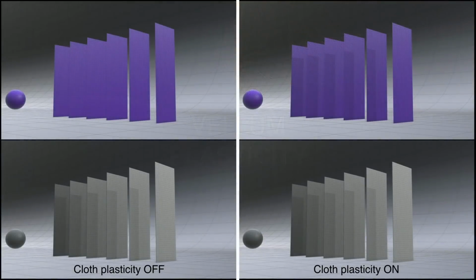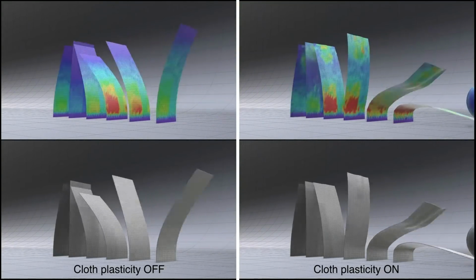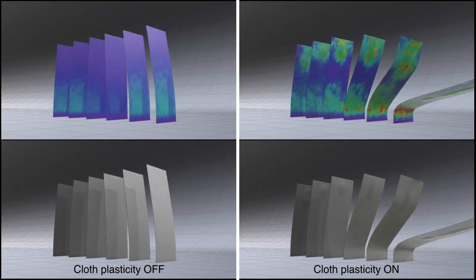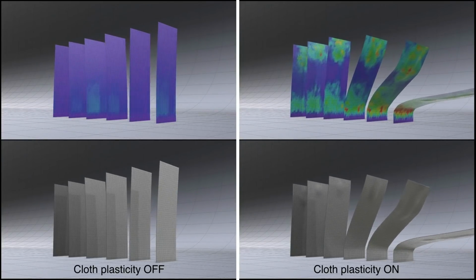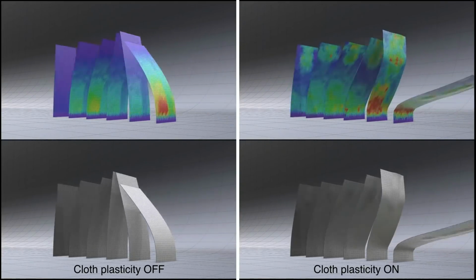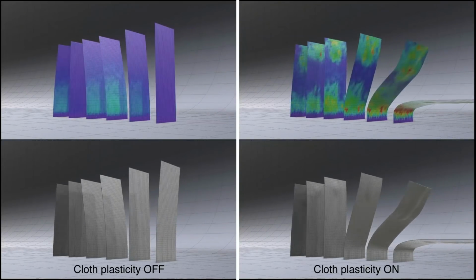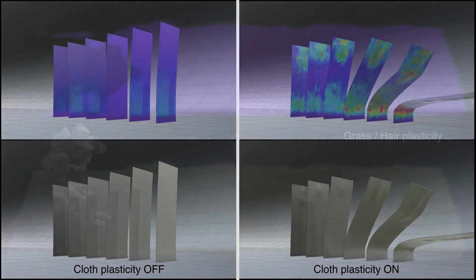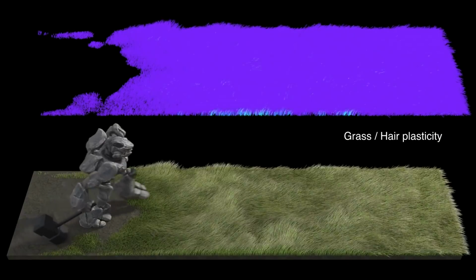And finally, plasticity, a very important feature. Great for lion manes, by the way. For instance, if you pet a lion mane, or if you get some fur that goes by some trees or some other Vellum objects, or even Bullet objects. I can get this thing to work with Bullet, FLIP, as well as Pyro, both interacting. So there are ways to get this to go. And this is more plasticity.